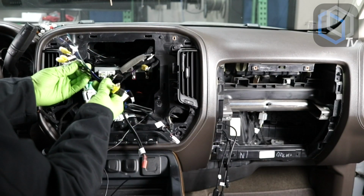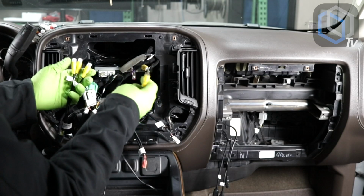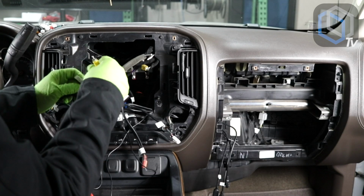So this is our black harness with all of the camera powers, which you don't need because the factory backup camera is powered by the car. You're plugging the backup camera into the one labeled factory cam input.